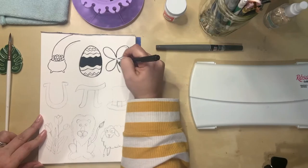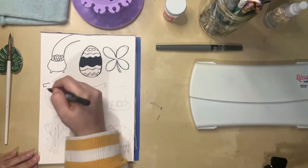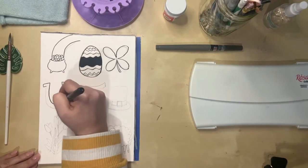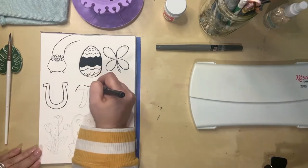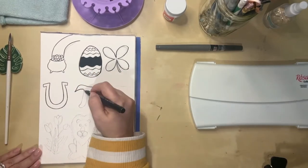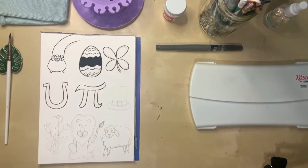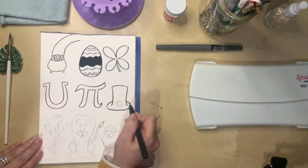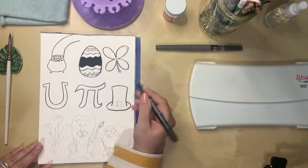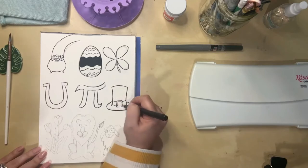I also had a little bit of a line work problem with the circle in the lamb's eye, and I did use some Dr. Ph. Martin's Bleedproof White Gouache to fix that, because it is the whiteout of the art supply world. I am working here on a piece of Legion cold press watercolor paper. Ideally, I might use hot press watercolor paper in the future to do a line and wash, because the cold press paper will rip up your markers after a while. So that's just something to keep in mind if you're thinking about doing this.